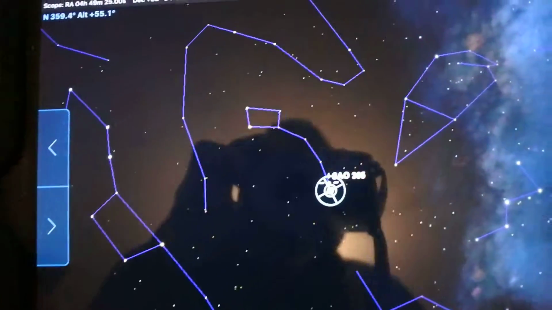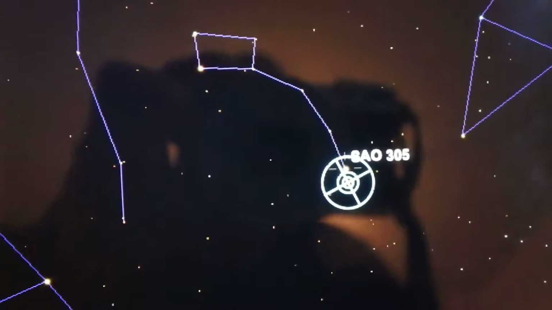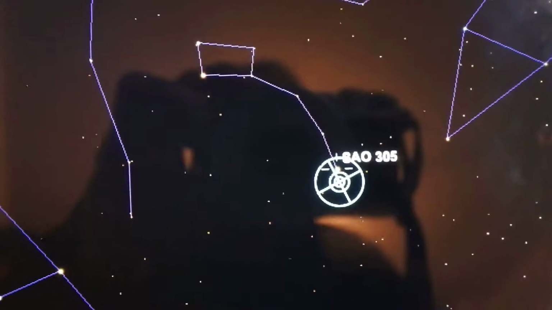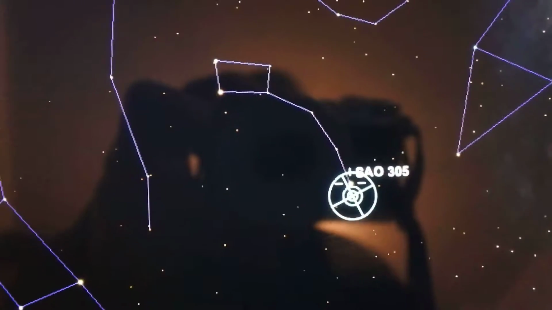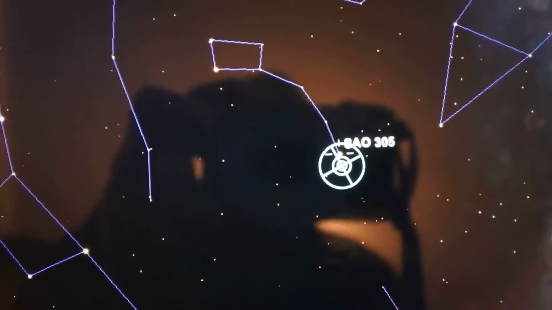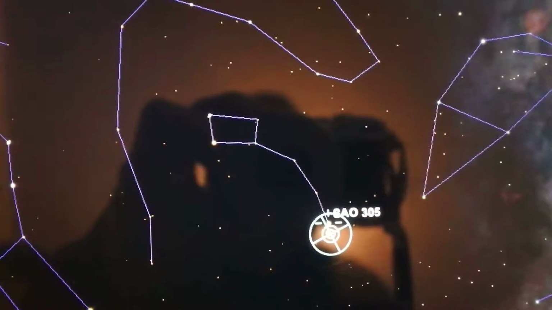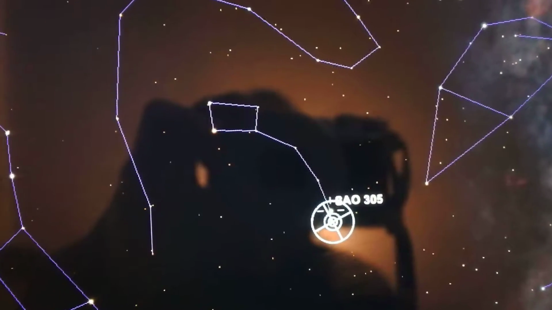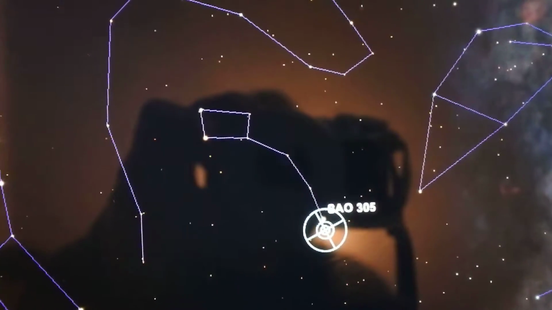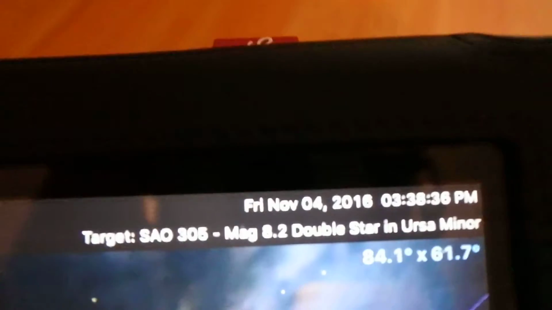It's set up on the Polaris, which is the pole star, which is the very end star on the little bear, Ursa Minor, which tells you up there.